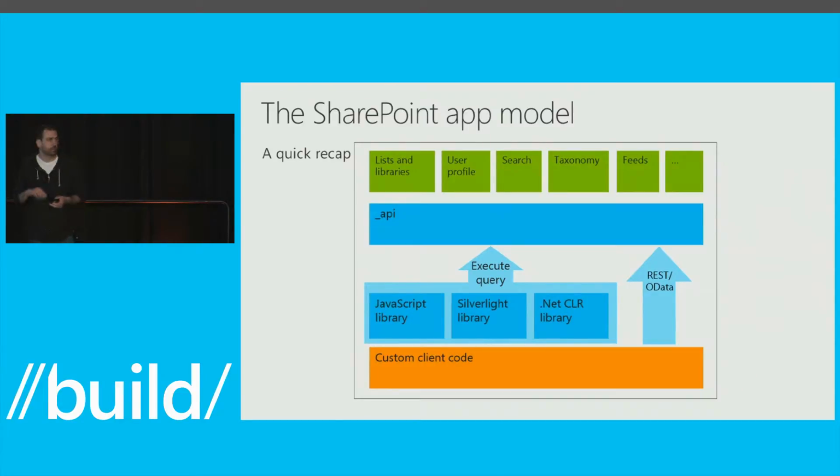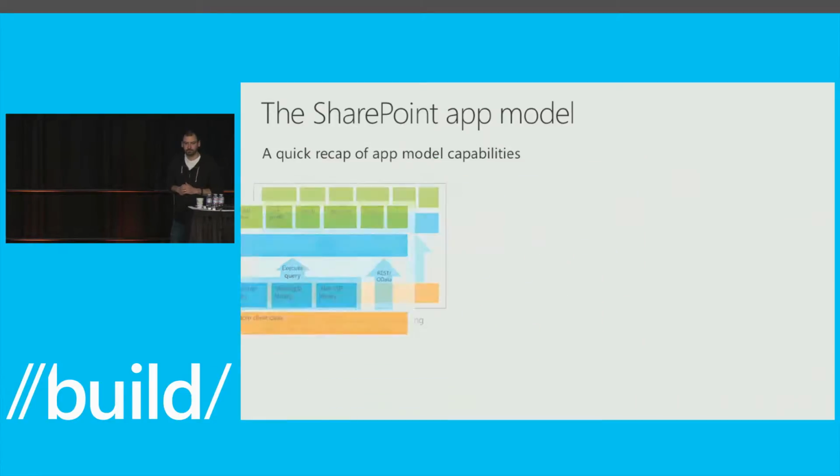Things like lists and libraries, user profiles, search, taxonomy, feeds, pretty much any functionality that you can get to in SharePoint, we try and expose an API for it so you can build your custom application and leverage that capability. So we've got these cross-platform APIs that you can call either through these libraries or from anywhere that can make an HTTP request from any platform that you can imagine.